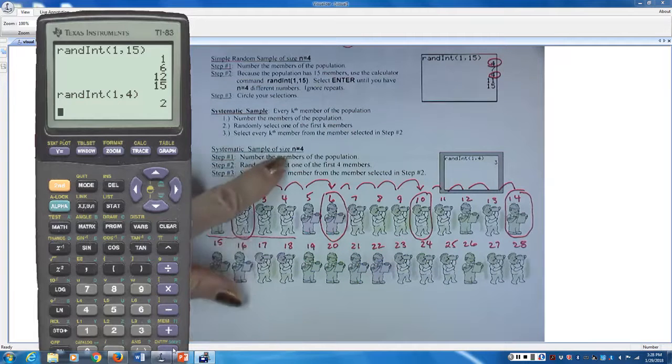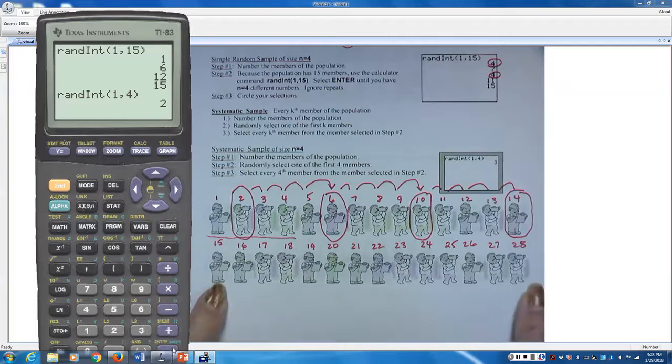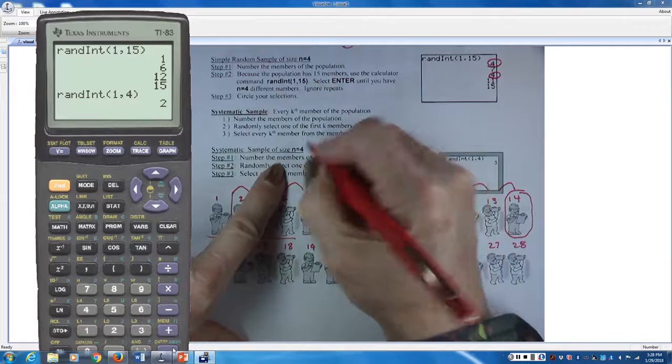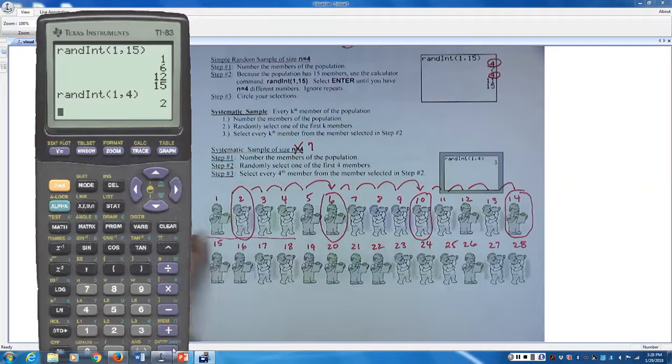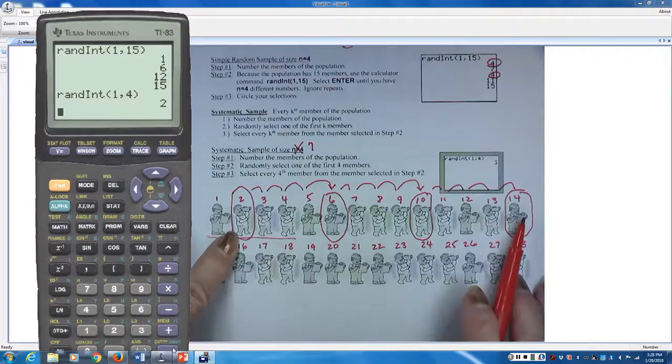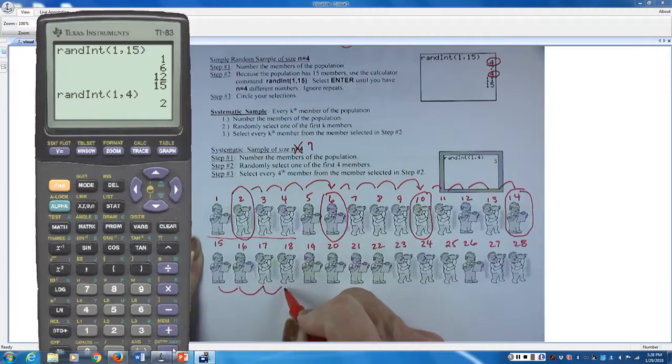Now, if I wanted a sample of 4, I didn't choose a big enough increment, because I've got my sample of 4, but because my population was so large, I've left out half of it. So if I wanted a sample of 4, I'm in trouble. Let's say I had wanted a sample of 7, though. Well, this would work fine, because I have 1, 2, 3, 4, and then 1, 2, 3, and this would be the 4th one.